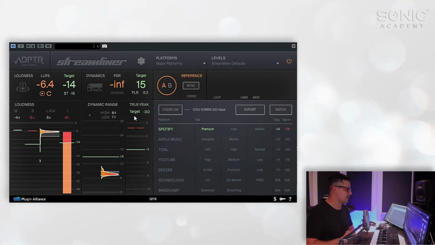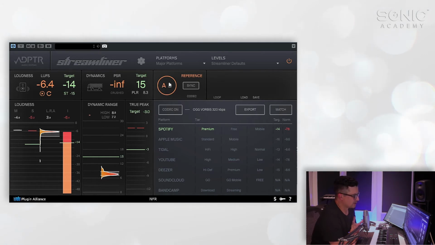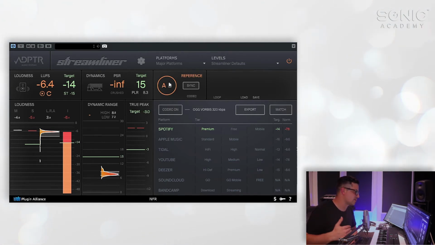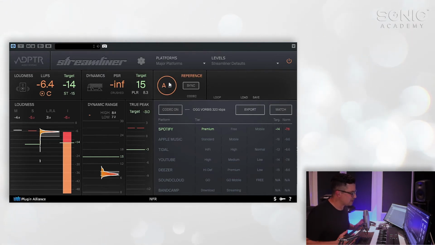You've also got a reference track section, which works similarly to Metric AB. You've just got a single track that you can load in here. What I do find this is handy for is for testing out different versions. So what we're going to come to now with Spotify and Apple Music, a lot of these streaming services actually tend to turn down your mixes to a much lower level. They do it automatically unless you send them a lower rendered mix. And it's quite handy to A/B different masters in this section here.